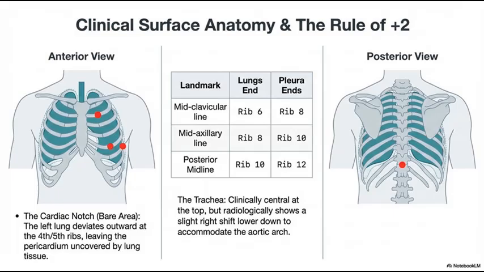And that architectural concession creates a feature on the left lung called the cardiac notch. Right. And functionally, that notch creates what the lecturer calls the bare area of the heart. The notes say this occurs exactly at the 4th and 5th intercostal spaces on the left side. Yes. Because the spongy lung tissue pulls completely back at this specific coordinate, the cardiac muscle is directly exposed to the interior of the chest wall.